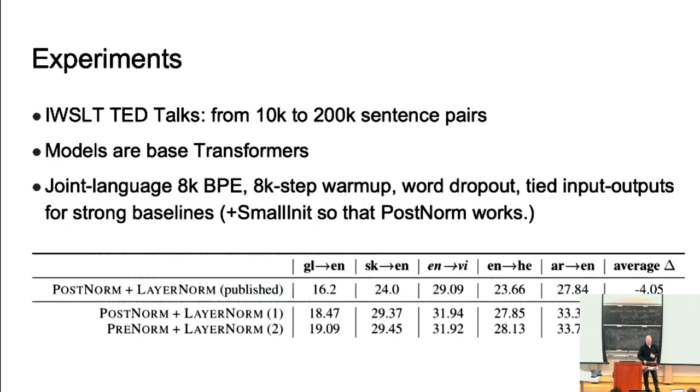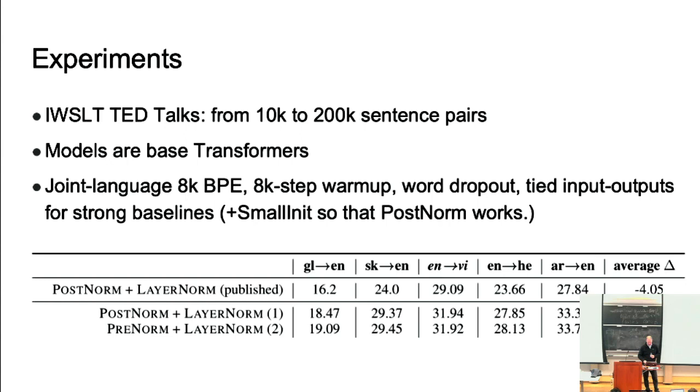Okay, so starting from baselines: multiple languages, TED Talks, again a similar scenario to the one I've shown before, translation into English from a few languages, and starting from a very strong baseline. On the first line are published results, mostly IWSLT, but not only, with transformer. Starting from the post-norm system with conventional layer normalization, there were already 4 BLEU points on average ahead of the published results. So we are talking about a strong baseline here. And with pre-norm, there is a small improvement, 0.3 on average. This is just to say that we start from a good baseline.